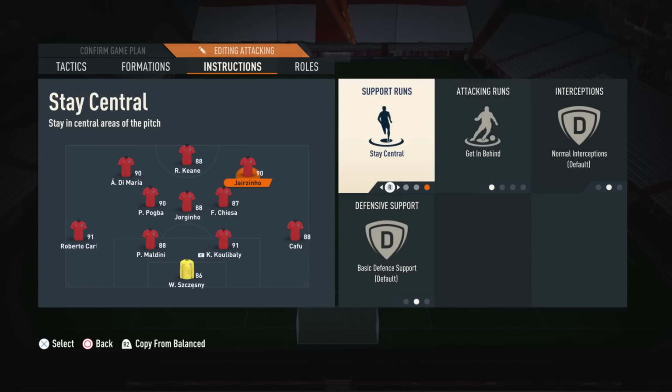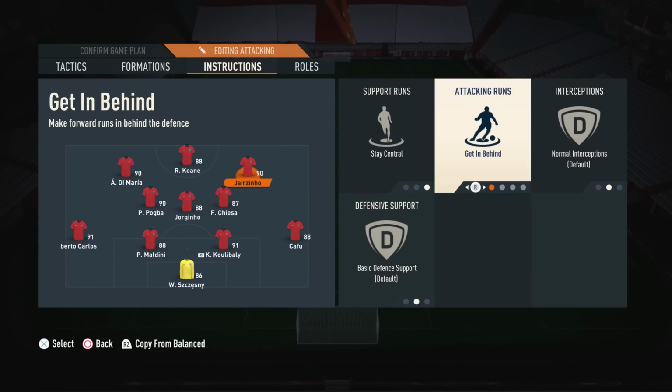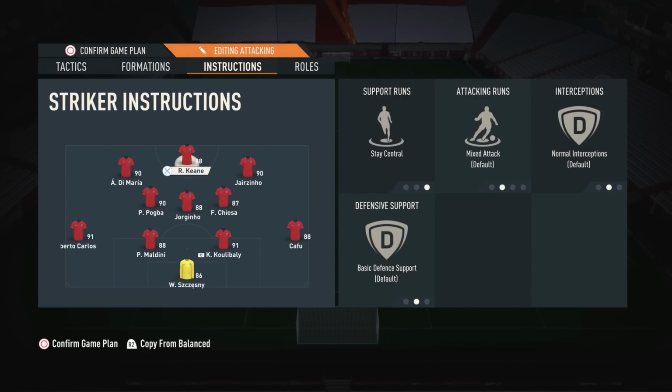So by having him on stay central, he still stays a little bit wide, but it's more in those central areas, which is more useful for us. We also have this player on getting behind, so he is always making the best movements, because unlike the striker, we do want to utilize this player. We want to utilize their runs as much as possible, there's not much else to say there.